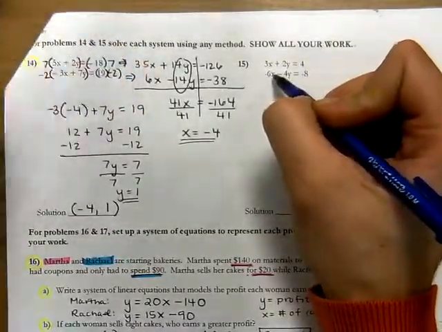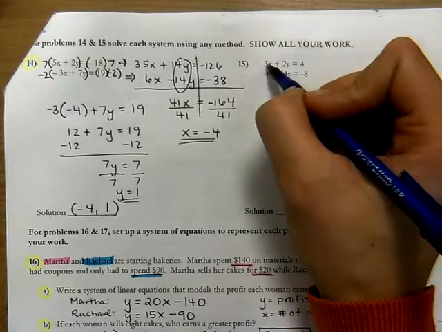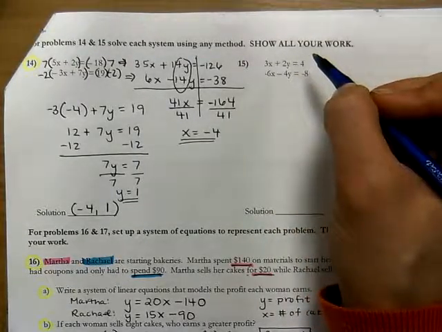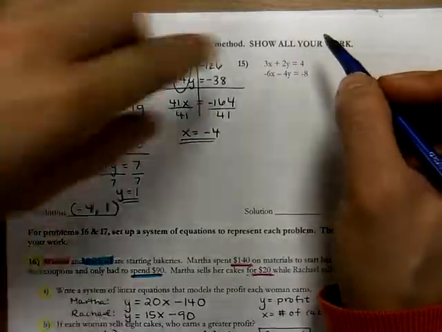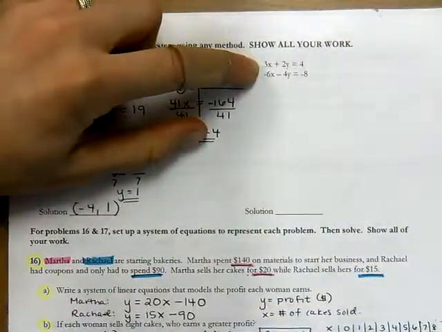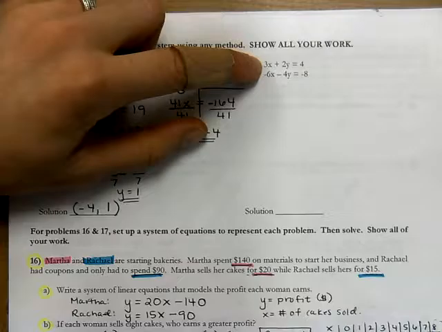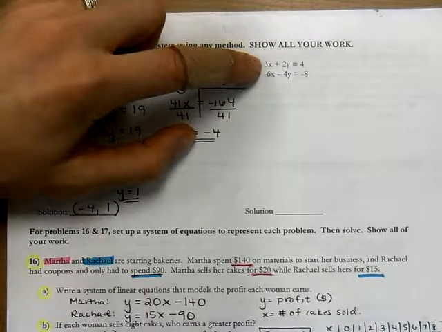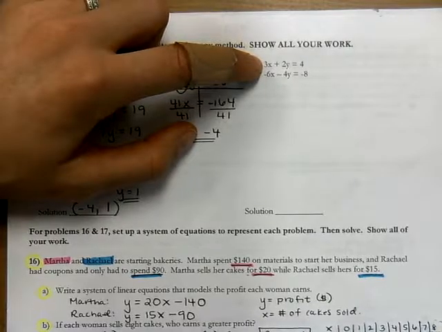Right now, if I add the x terms, these x's will not be eliminated because they don't add to be 0, nor do the y's. So now I have to multiply an equation by something in order to get them to eliminate. So when I look at the 3x, I'm trying to think through, what can I multiply 3 by to make it the opposite of negative 6? Well, the opposite of negative 6 is 6, so if I multiply 3 by 2, that'll be 6, and they'll add to be 0.